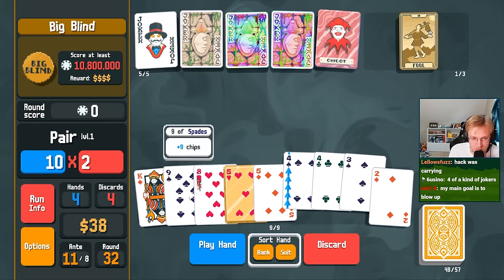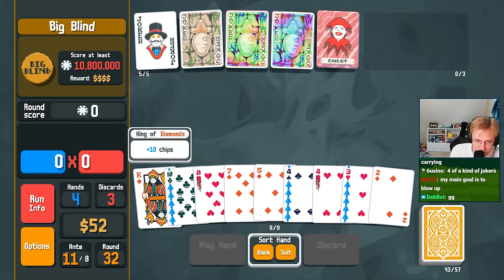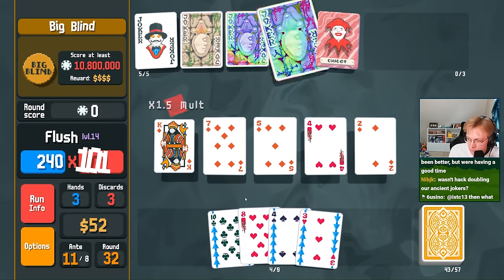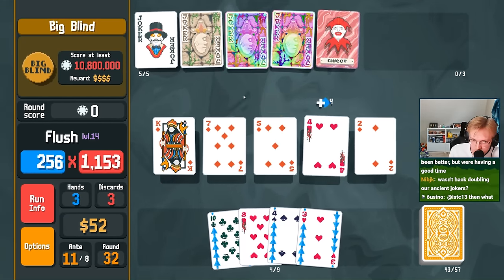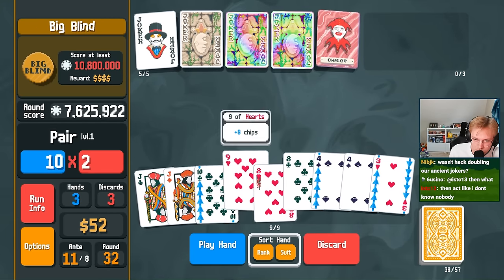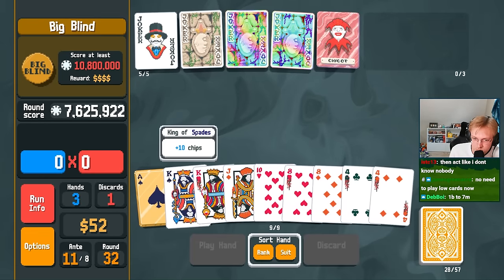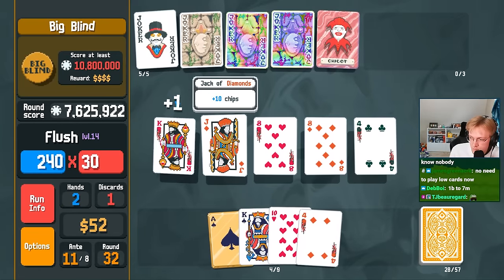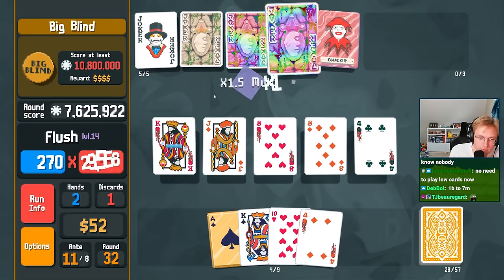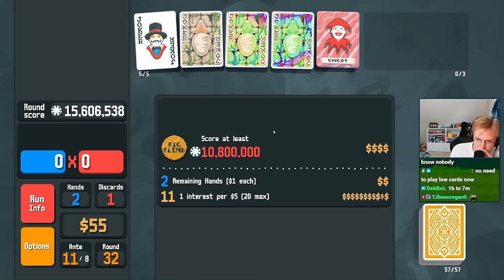You want diamonds. I guess I can use this one. I don't think I lose on this one. Right? Hack was doubling our ancient jokers, yes. Well, it was sort of doubling. It was doubling when we had fours. All right, we have to find it this turn, because we're going to lose to the big boss, I believe.